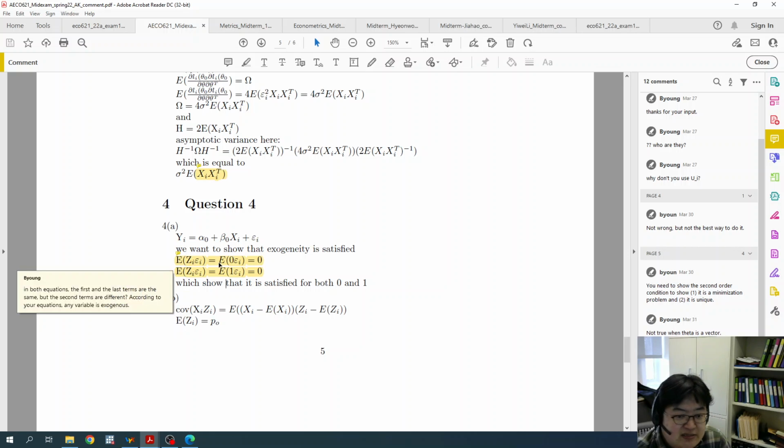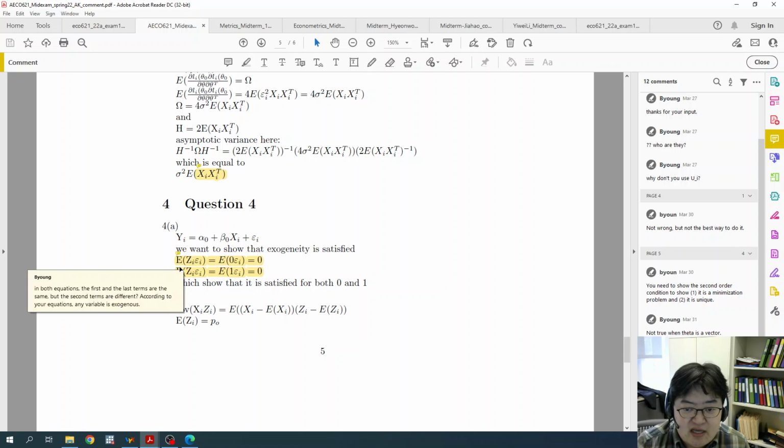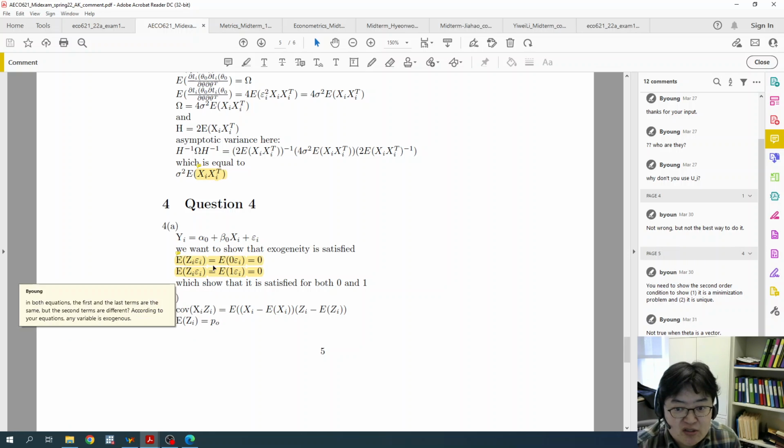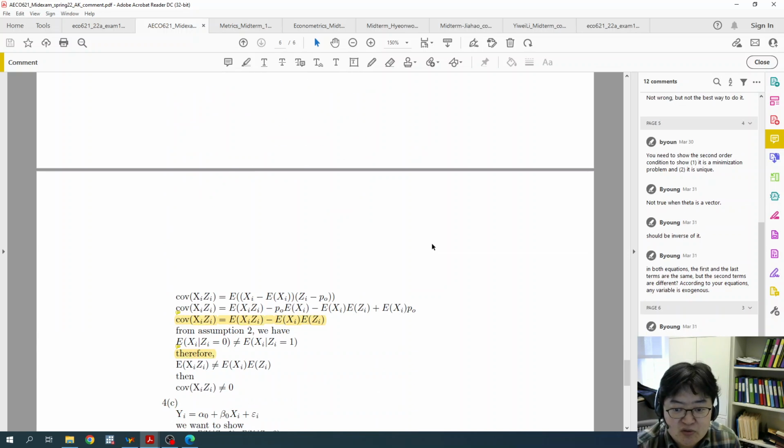I don't know what this means. So the left-hand side is the same. I don't know why suddenly the 0 and 1 are included, and I don't know why suddenly they equal 0 again. I don't know what this guy wanted to say here. I have no idea. Anyhow, the equalities totally fail.